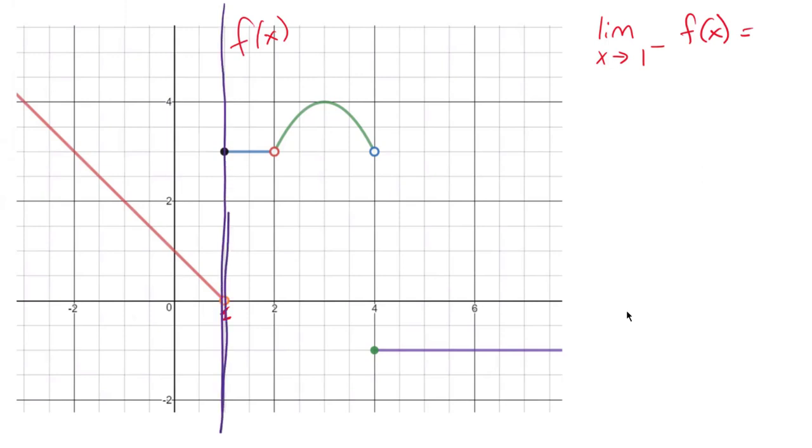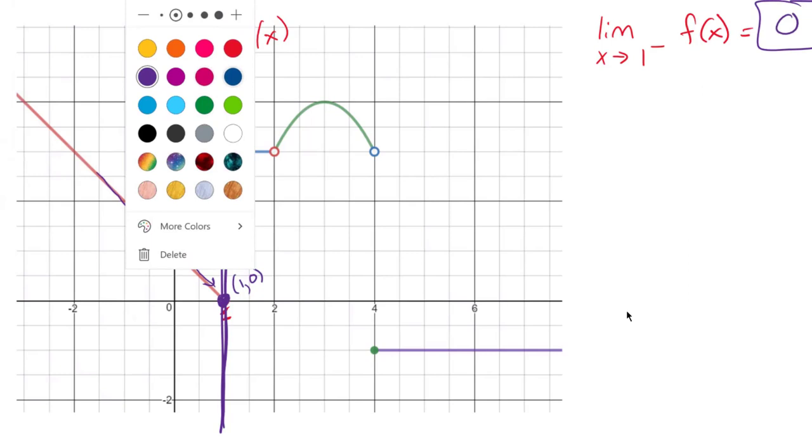This is going to be my wall that I put up so that when I'm approaching, getting closer and closer to this 1 on the x-axis, I can see what the y values approach for this graph. If we're coming from the left side, this is the graph right here, and we'll be traveling on the graph downward. When we get to 1, we're going to crash in this region. This crash point is (1, 0). So 0 would be your limit from the left side. That would be your left side limit, okay?